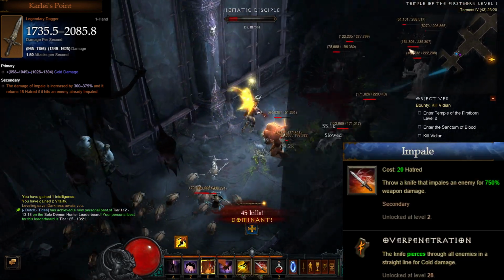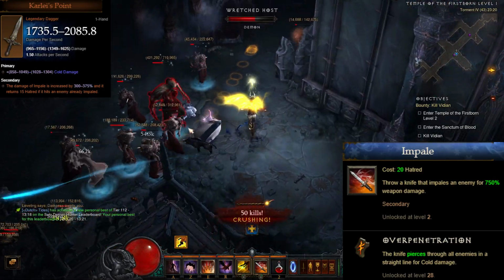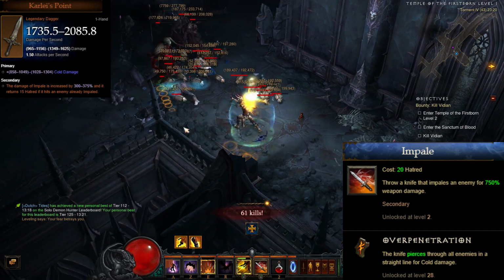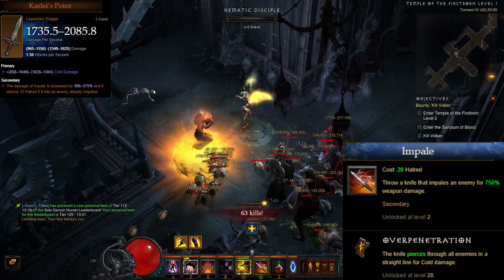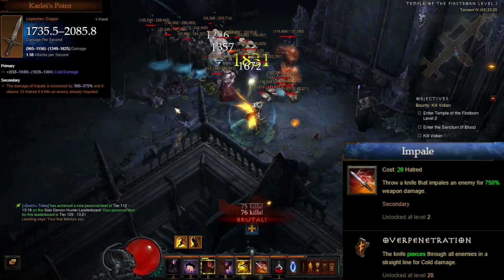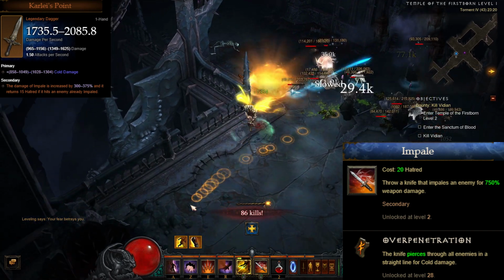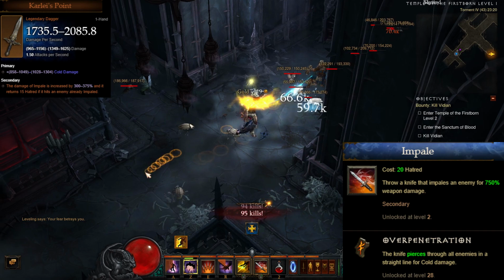So we're going to be using Impale over Penetration. The knife pierces through all enemies in a straight line for cold damage. We're going to use this rune because this is the only rune that actually gives us AoE damage. Other than that, it's very single target based and it's not going to help you out at all. So this is by far the best rune, and it's also going to help you out with the hatred regeneration, just like we mentioned before. If you hit an enemy that is already impaled, you're going to get 15 hatred back, and this is going to help you spam a lot more impales out.